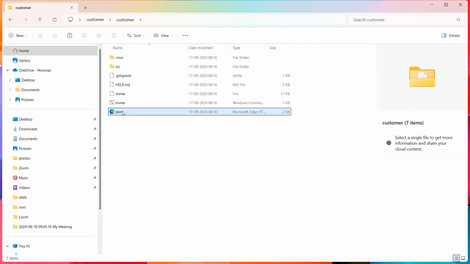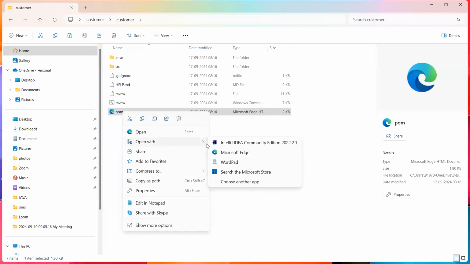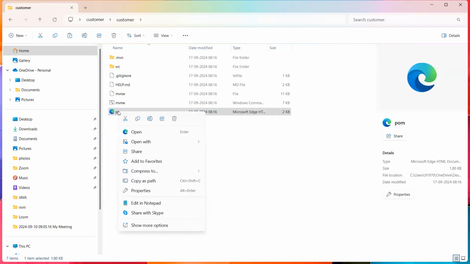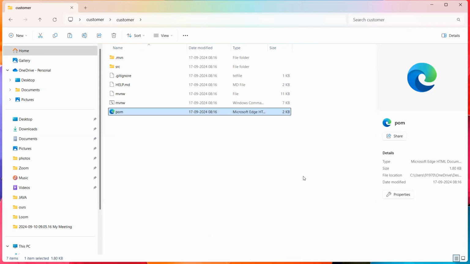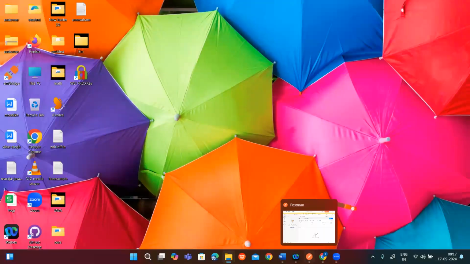How to open? Go to the pom.xml file, right click, open with IntelliJ, which you have already installed in your system. Or if it is missing, then how to open? Go to your pom.xml file, right click, open in IntelliJ. Now it will ask you about this application, which is a small application you already developed. That is the basic skeleton Spring Initializr gives you.